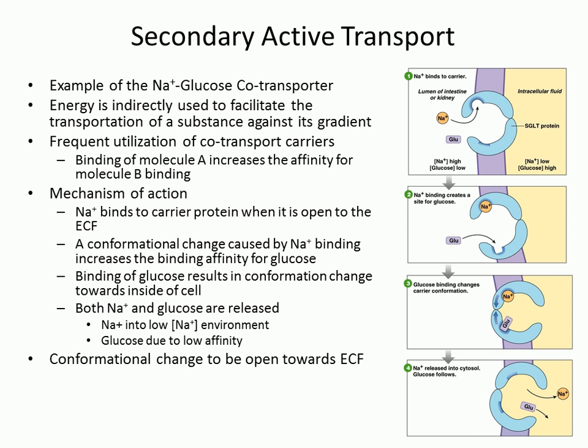This is a lot like ladies' night. All right? Ladies can go into bars for free. Guys are stuck on the outside going, "But I want to go in where the ladies are." And that's exactly what's happening here. We use the energy of the concentration gradient of sodium to drive the movement of glucose into the cell. And we do so without expending an ounce of ATP. Now you might say, well, wait a second, we used ATP over there. Yeah, we did, but that ATP created the gradient that we can take advantage of.